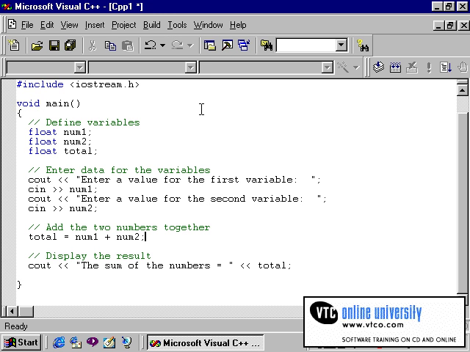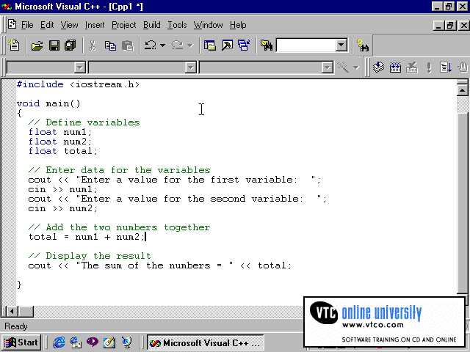Before we can execute this program, we need to compile it. In other words, we need to tell the C compiler to translate our source code into what's referred to as object code, or executable program. The method of telling the C compiler to compile and execute a program will vary with different C systems.